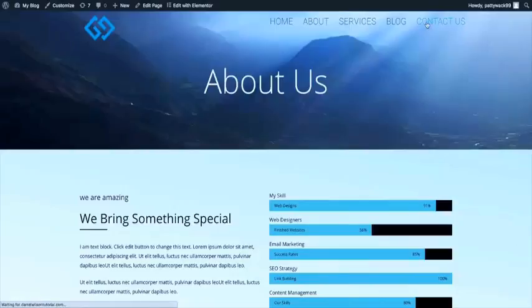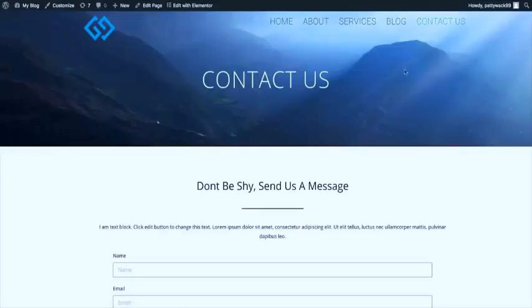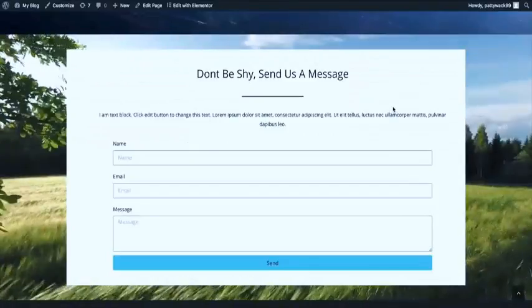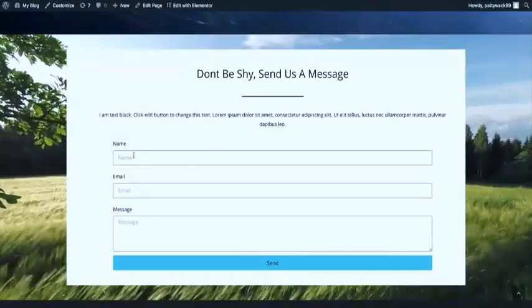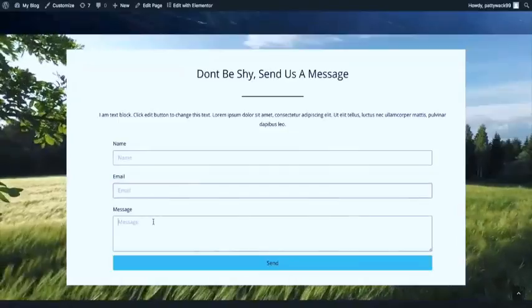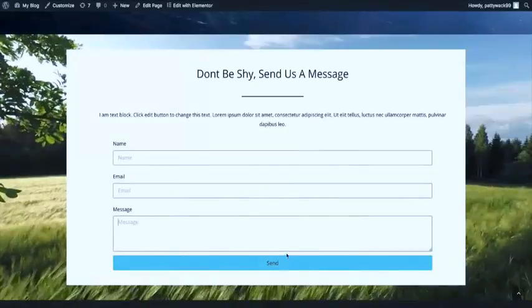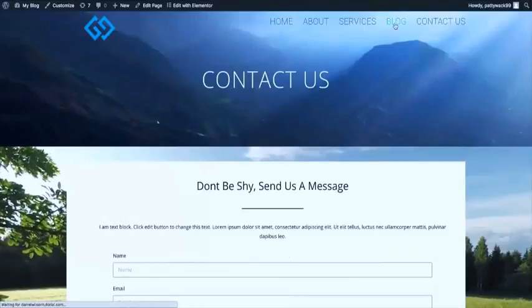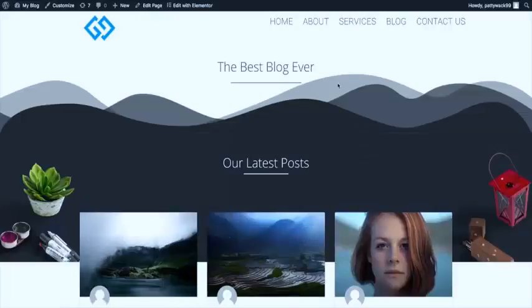Now we also have a unique contact us page, which I've already showed you, and this will actually go straight to your email. So if someone messages you with a question, they can go ahead and put their name, their email, and their message, and they can go ahead and send a message, and it will go directly to your inbox. Now also for those of you who want to create a blog, I'm going to show you how you can incorporate a blog as well on your website.